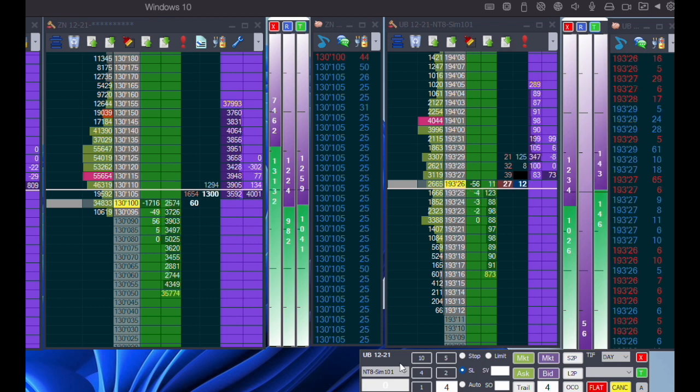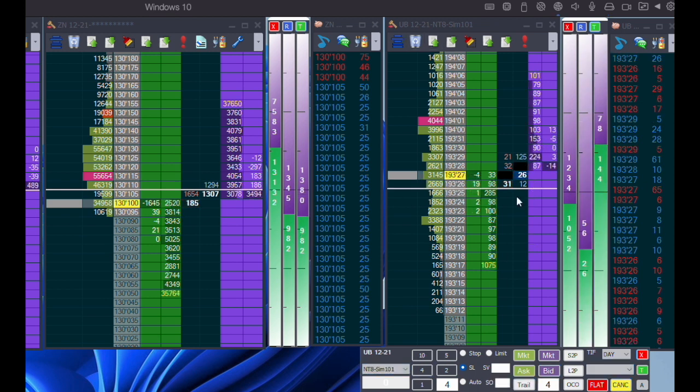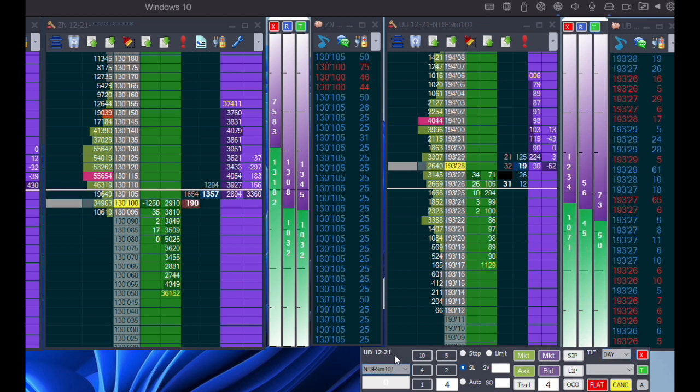So if you are interested in Jigsaw or you have Jigsaw, I've never really looked through what I call the order box. They call it the trade window. Let's go through what each of these buttons and boxes does. So I have up, we're not even focused necessarily on the depth of market today. I have the sim up just so I can demonstrate how some of the stuff works, but we're not necessarily going to be trying to pick off good trades. So we're looking at the Ultra Bond here. Let's just start on the left and work our way right.